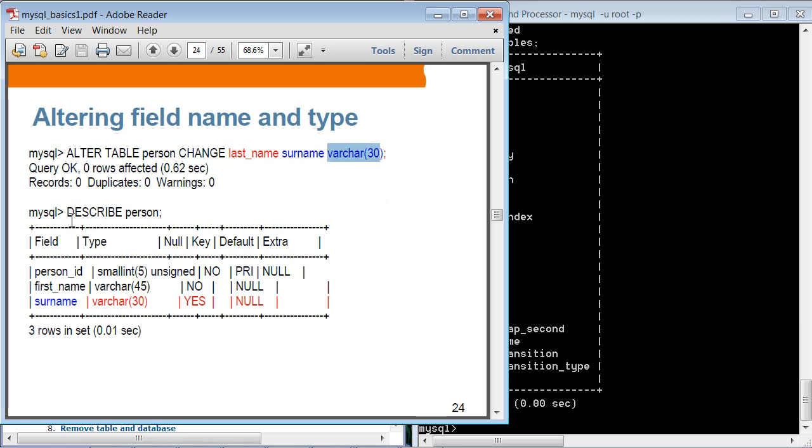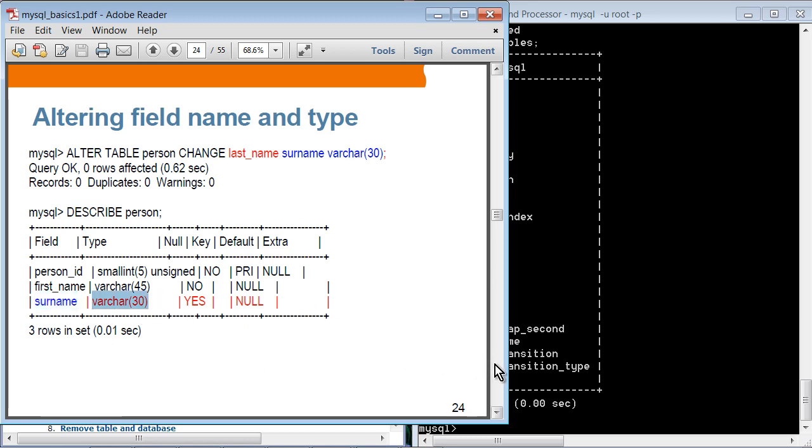Once you do that, by the way, describe person is basically describing that table. It will give you output like this, all the column names and their types. Since we changed last name to surname, this is what we are going to see, and this is the type.